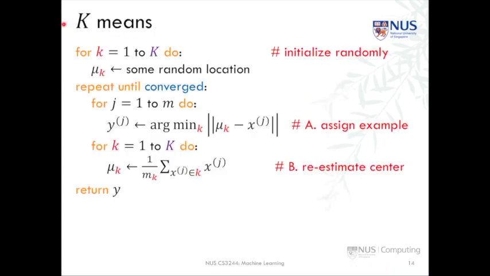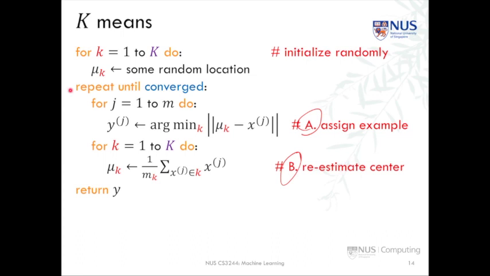This is the k-means algorithm at heart. It basically has two important steps: assigning examples and re-estimating centers. But let's go through it in more detail. First, we're going to start by taking the required input, k, which is the number of clusters that we want to divide our data set into. We're going to pick random centers anywhere in the grid that don't even have to be points in our data set.